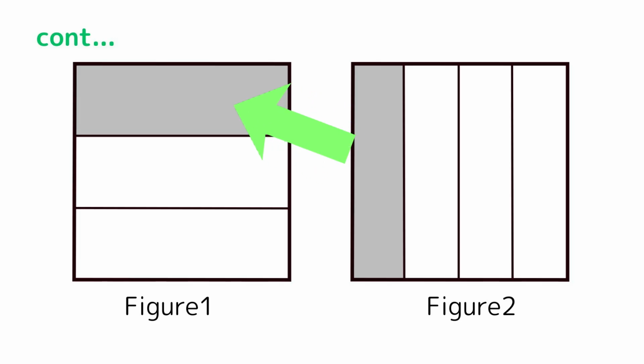1 over 3 is one part out of a square cut into 3 equal pieces. 1 over 4 is one part out of a square cut into 4 equal pieces. If we combine these, how much size will we have in total? It's difficult to answer that because the shapes and sizes of the two cut-out figures are different. So, let's further divide the cut-out figures.